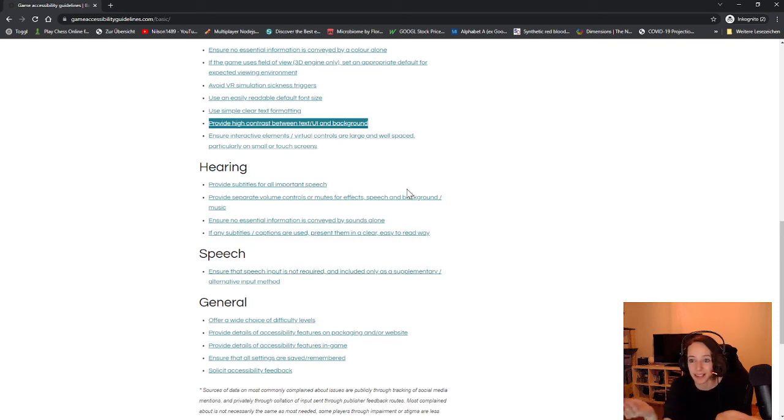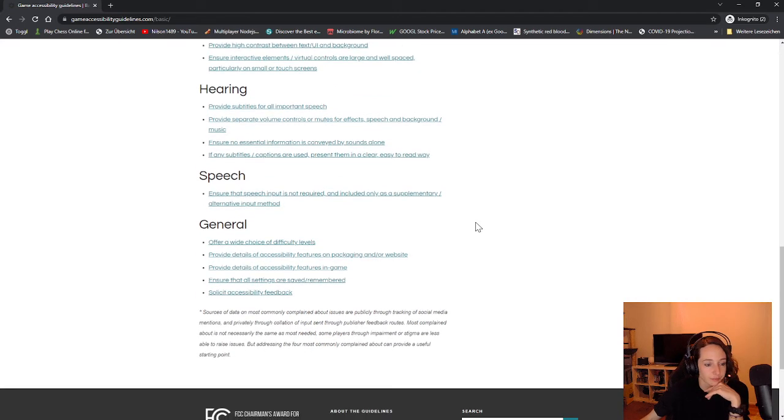Sounds easy. Many games, especially if you're quickly creating something, just forget about subtitles. Also, make it possible to set the music, the voice, and the background sounds by providing different volume levels for those. Something that is important in general, whether we talk about accessibility or just general game design and game experience, is to provide different levels of difficulty.